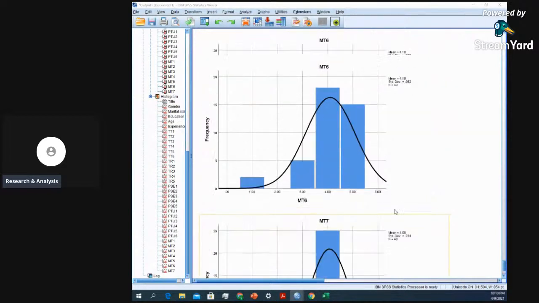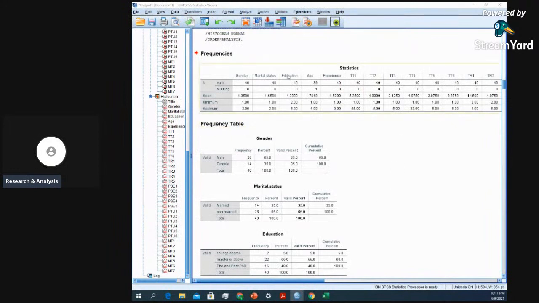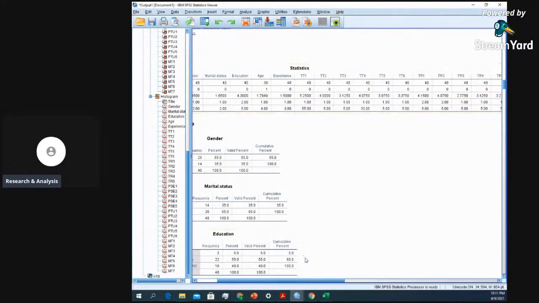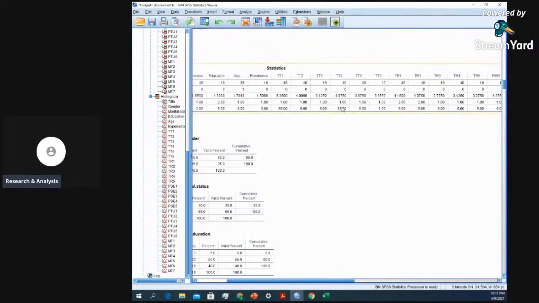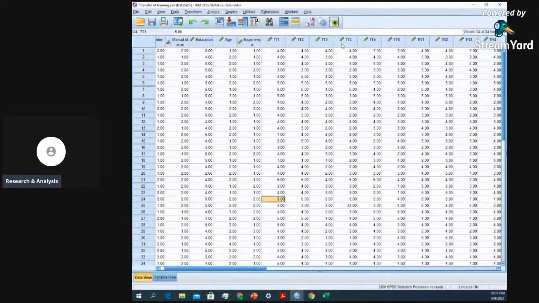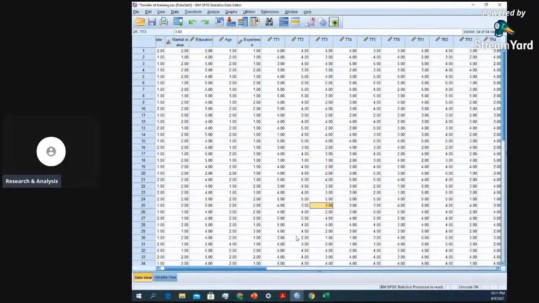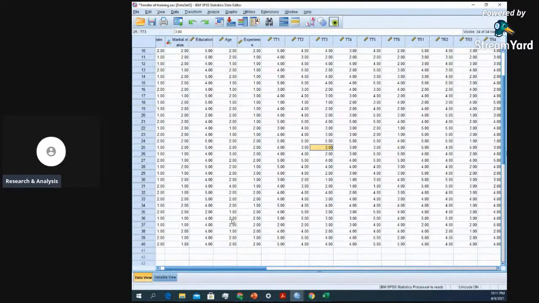Let me move it upside so that we can have a quick look at the other items as well. In the same way, you can quickly go through each of these values and see if there is any wrong entry. There is no wrong entry, just one. Against TT4, it is 33, which is also not possible because we have only the values 1 to 5. We go to TT4 and make the correction. And here you can see TT4, oh yes, this is how you can make the corrections in your data. So now our data is ready to proceed to the next analysis.